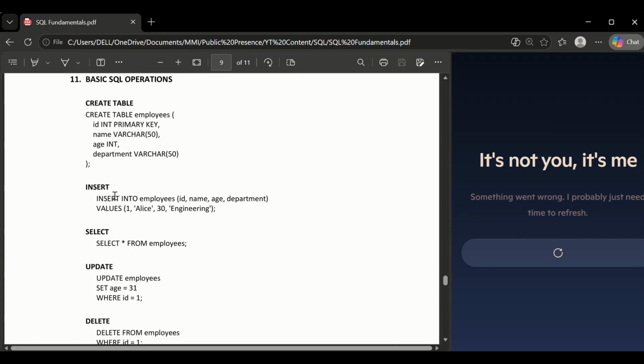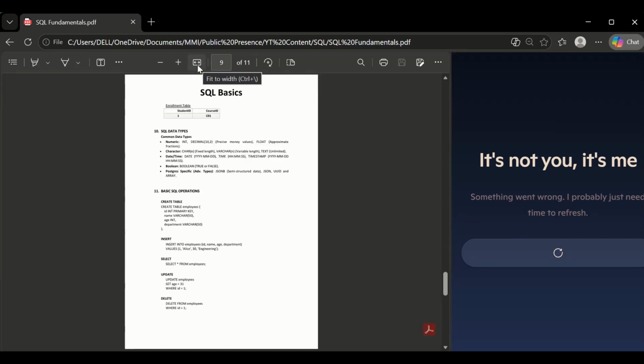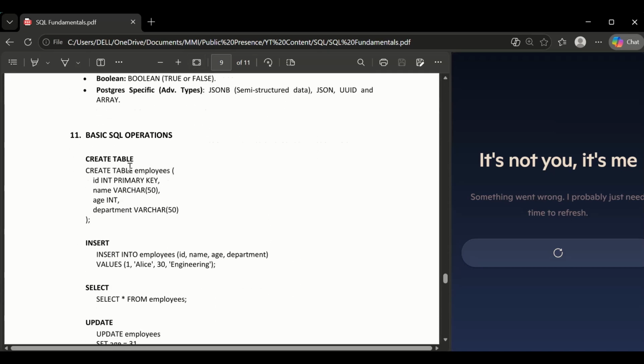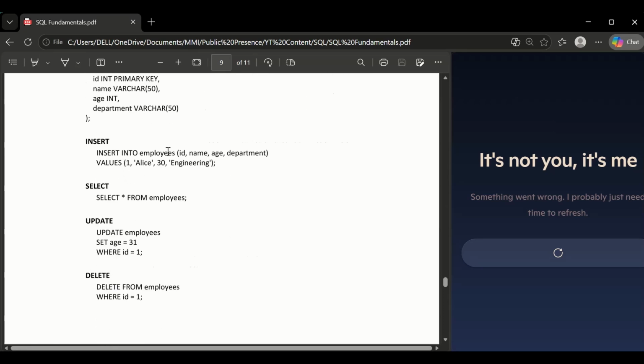The next thing is INSERT. How do we insert a record into the table we created? We say INSERT INTO employees, then we list out the fields. Practically, we'll still see when we should list out the fields and when we should not bother to do so. Now we have VALUES, and then we list out the values we want to put in there.